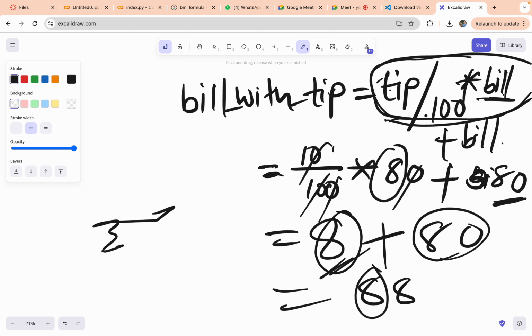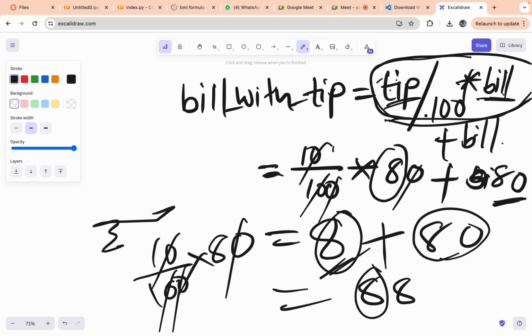When they say 10%, whatever your bill, you have to multiply it by tip by 100. Let's say you wanted to give 10%, 10 by 100 times your bill is 80.